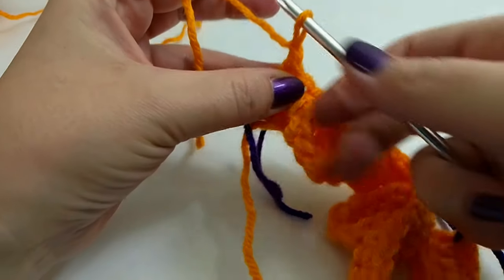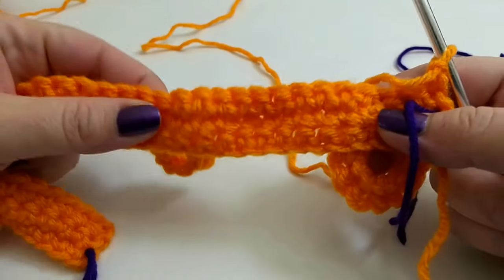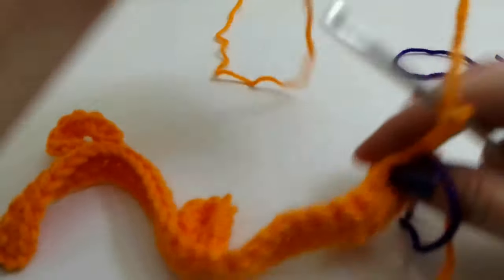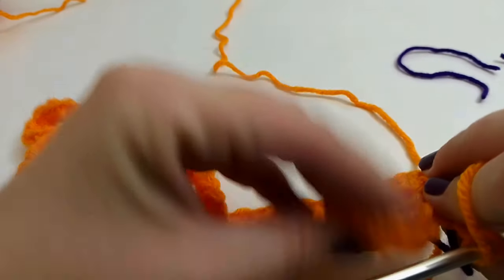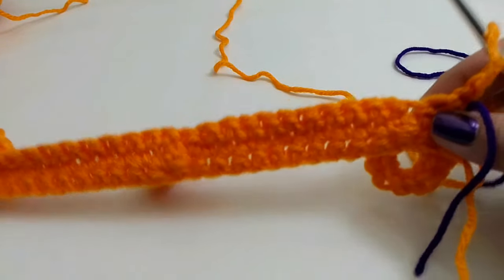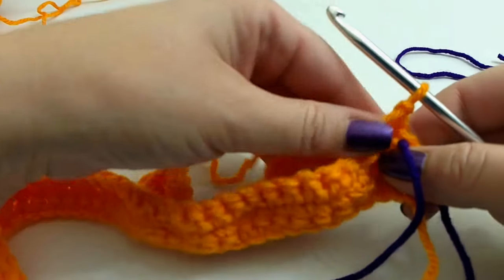So now we will chain 1 and we will turn. So now our braid, we're looking at the back of our work now, because our braid is laying in the front. Our braid's laying in the front here. So now we're at the back of our work. So we're going to prepare to crochet.